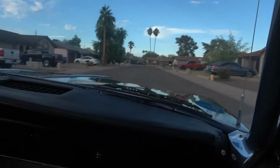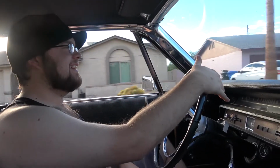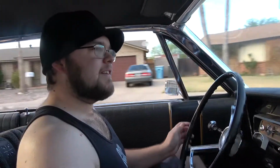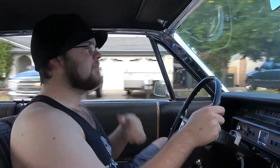So do you take this to work, David? If I could, I would, but I rather would not. Must have fine. It sounds like a door ding. Well, not even just the door dings, but this isn't exactly the most reliable vehicle you'll ever see on the road. Really? Well, yeah, I remember that story I told you where the brakes went out and I was trying to do a brake stand. That was interesting.